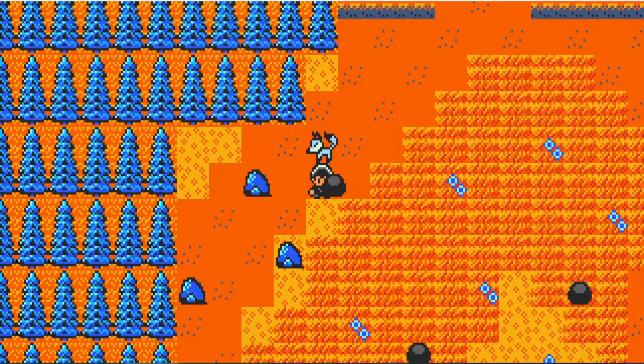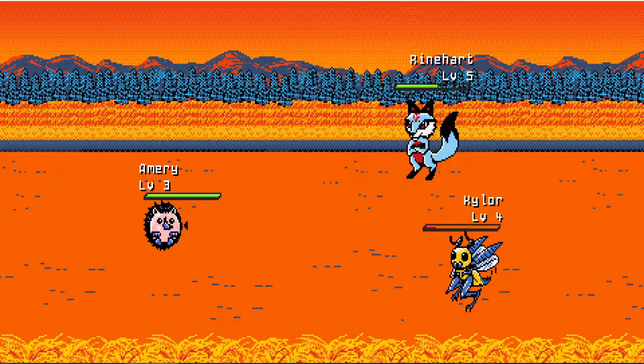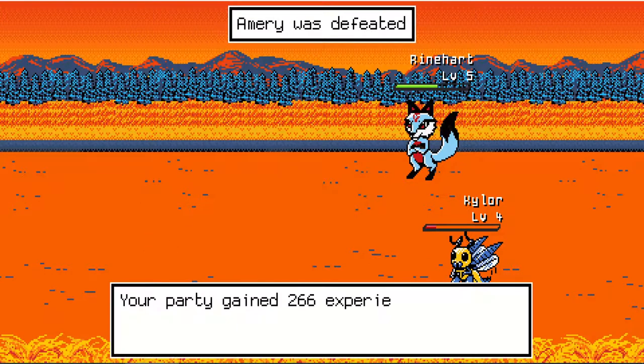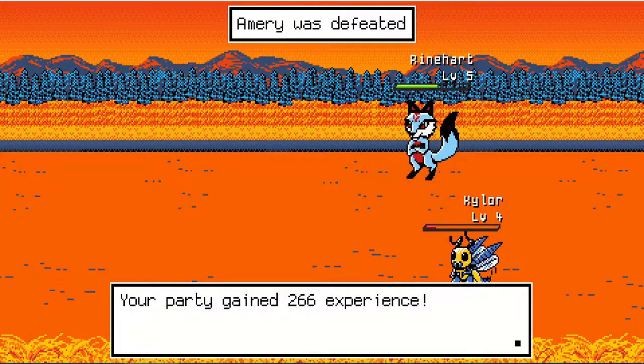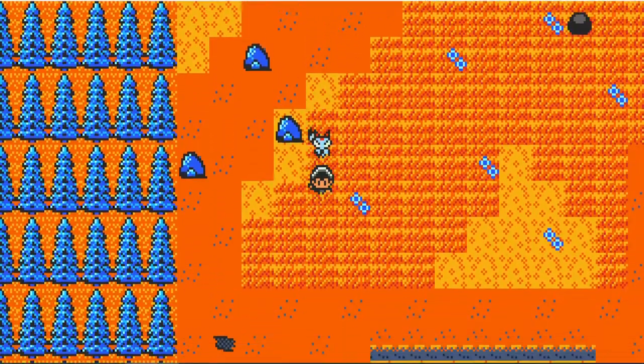Okay, they'll chase you. Alright. Little weird looking dude. Scratch, scratch. And did double damage. So I'm pretty sure Kyler is an insect, so let's go to the thing. Insect is super effective against beast, so that dude's a beast. Now remember, we do have a mystic on our team, which is super effective against warrior, not effective and weak against avian, and then mystic and aquatic. So let's go back to the game. Alright. 266 experience, 131 money. Okay. Alright, there we go.